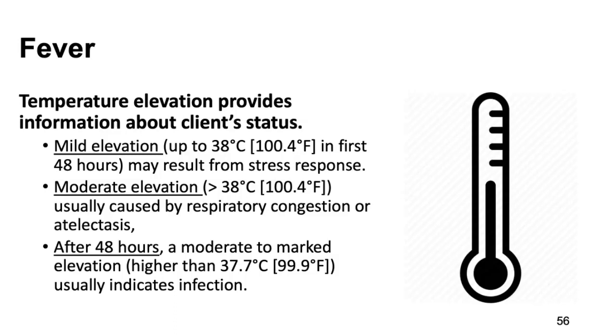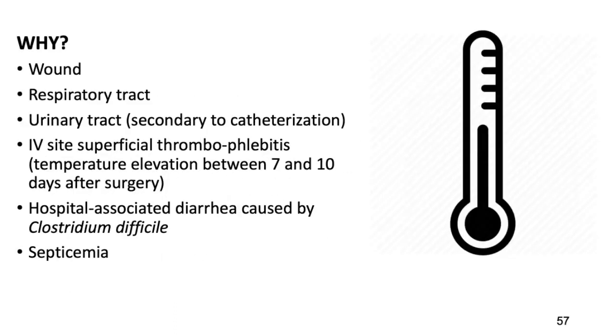Temperature variation provides valuable information about the patient's status. Fever may occur at any time, as I've said. A moderate elevation up to 38 during the first 48 hours usually reflects the surgical stress response. After 48 hours, a moderate to marked elevation higher than 37.7 usually indicates an infection. Infections may include wound, respiratory tract, urinary tract, IV site, hospital-associated diarrhea, or septicemia.